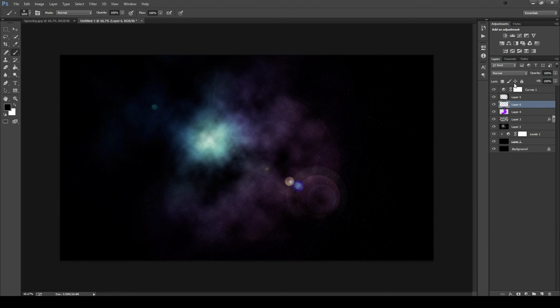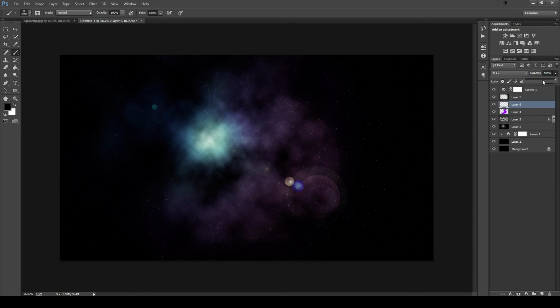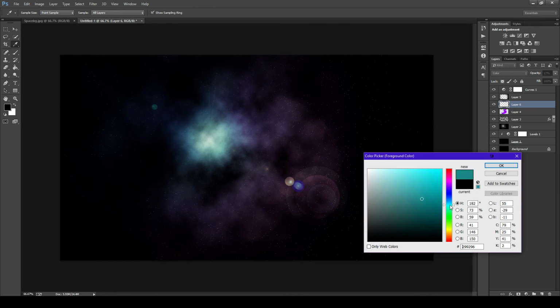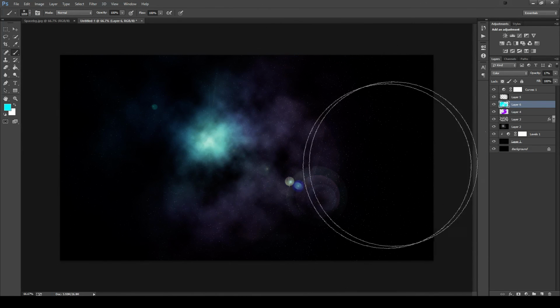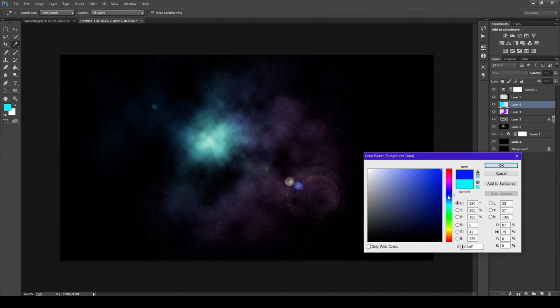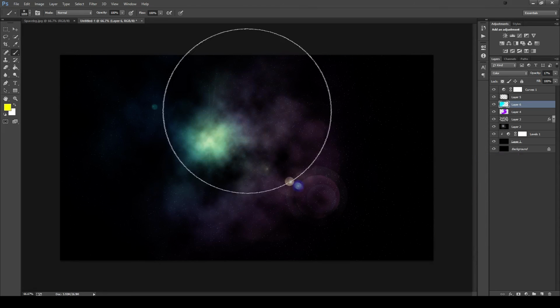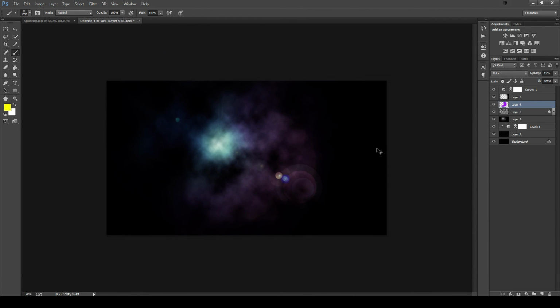You can do as many as you want. So color, 15% opacity, and then just adding in more color where you want it. If you want some yellow in there, you can do that too. Perfect. I'm going to leave mine like that, and there you are. You pretty much have it.